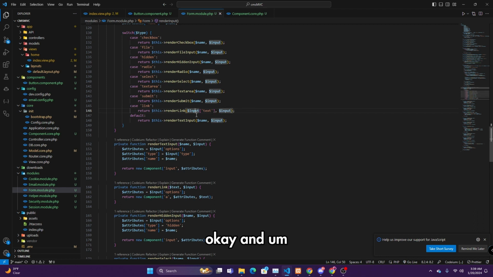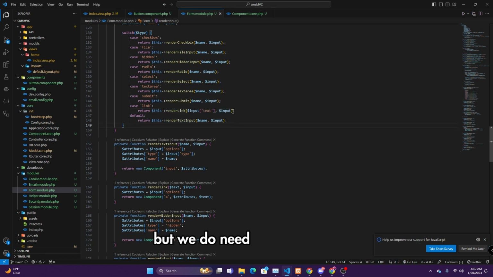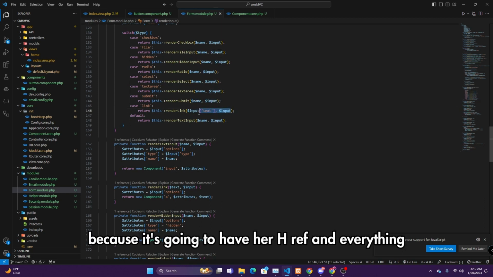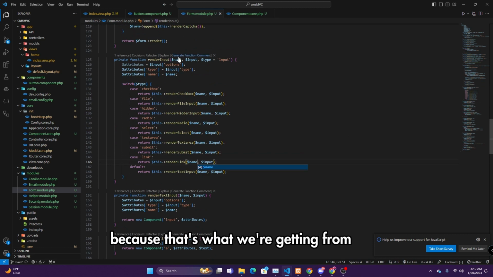And our input for, I guess it doesn't matter what we put for the input, but we do need to put the text. No, it doesn't matter what we put for the input because that's going to have our href and everything. $text, $input. So, or I guess this would be $name because that's what we're getting from here.